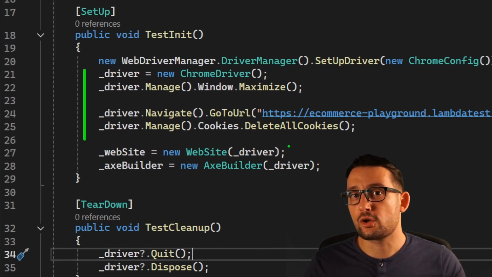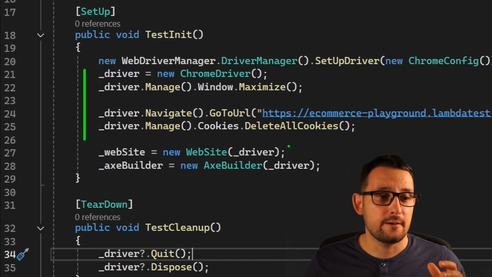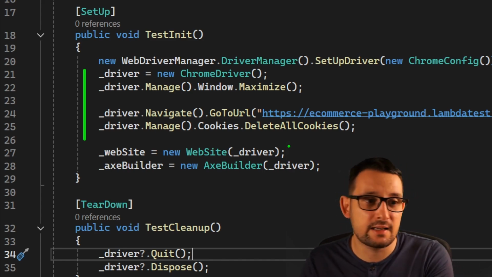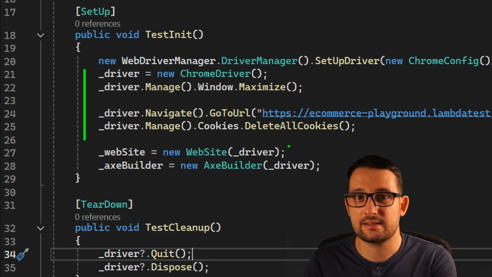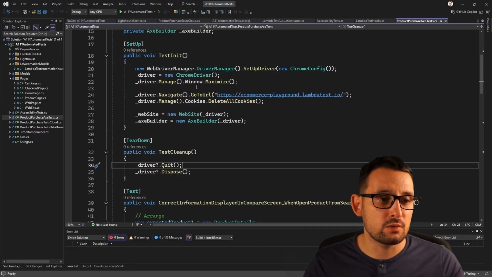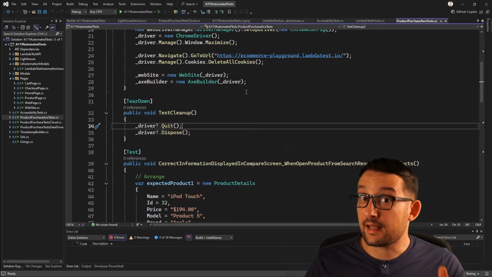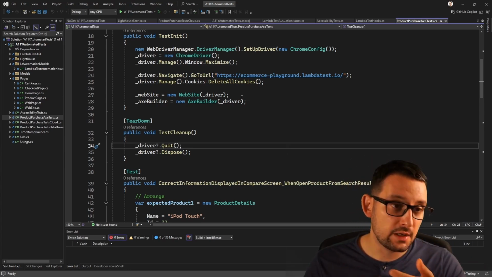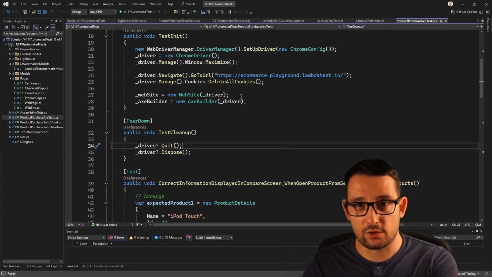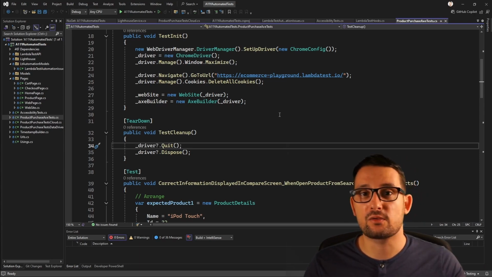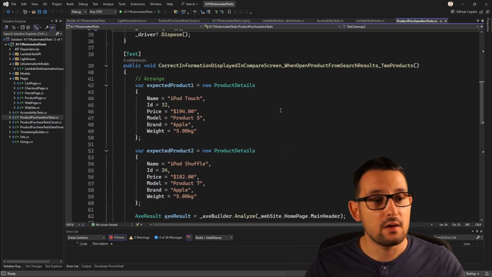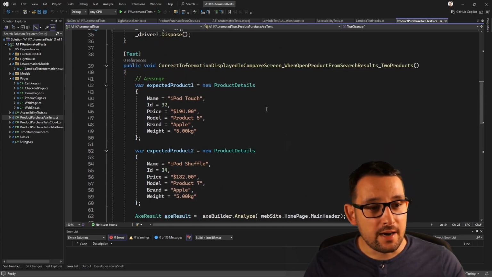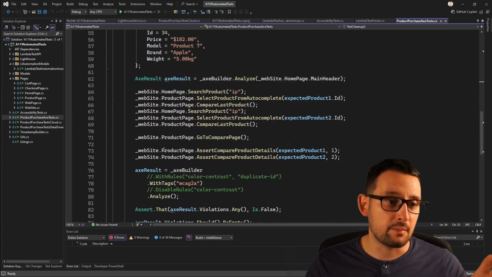Later I'm going to show you how you can use not Axe, but since the Lambda test products are tightly integrated with it, we don't need to install NuGet packages or the builder. I think the builder is nice, and this is why I'm going to show you. For example, if you have some issues that were noticed during the automated testing, this is nice for debugging purposes and drill down in much more details. So I have my page objects and model classes here. I'm completing my test, right?